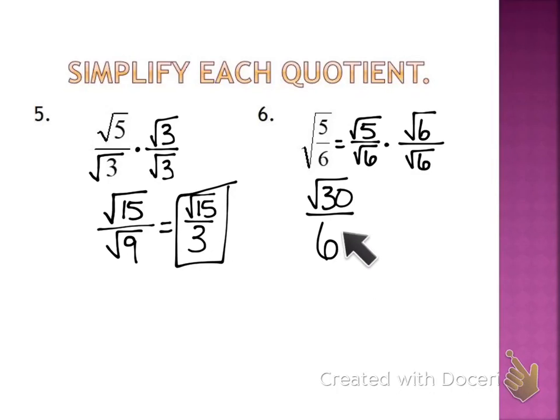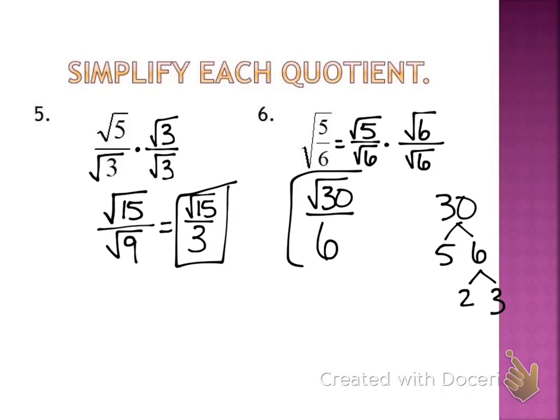So I heard, I believe it was Nikitra say, so that's just the answer. Yes, it is, but we have to check before we decide that for sure if the square root of 30 can be simplified. So when we check that, what does 30 break into? Okay, we can break it into 5 and 6. 6 breaks into 2 and 3. Do we get any pairs out of that? No. So that's how we know it doesn't simplify anymore. We're just going to leave it right there.